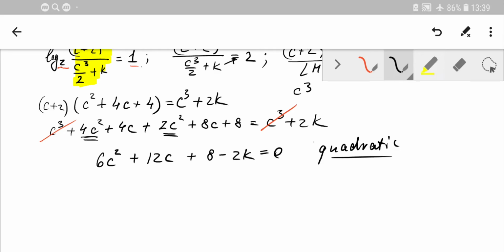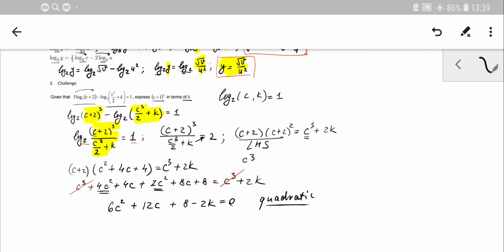That's actually indeed the challenging task, because it takes lots of steps. It's sort of like GCSE first maths, definitely. All right, let's try to do 6c squared, 12c. Okay, we can use the quadratic formula. Maybe this is going to be the best one, but however, we need to express c plus 1.